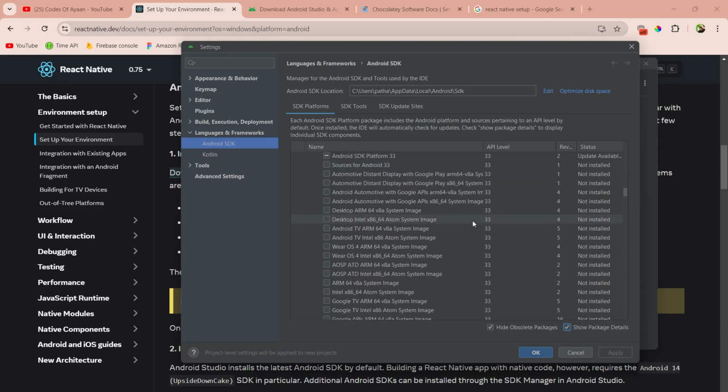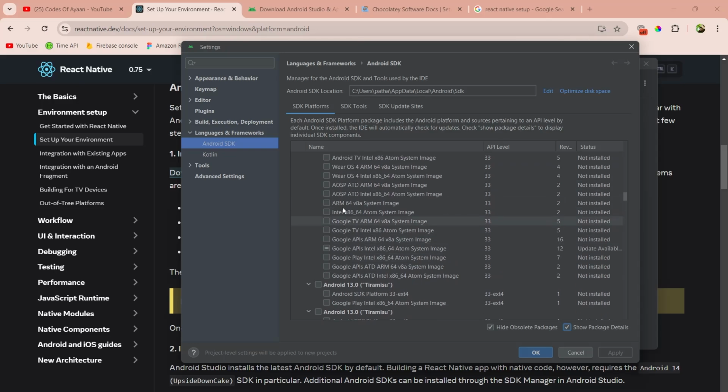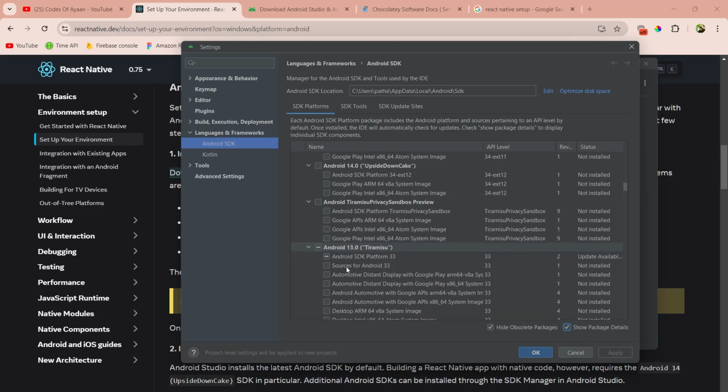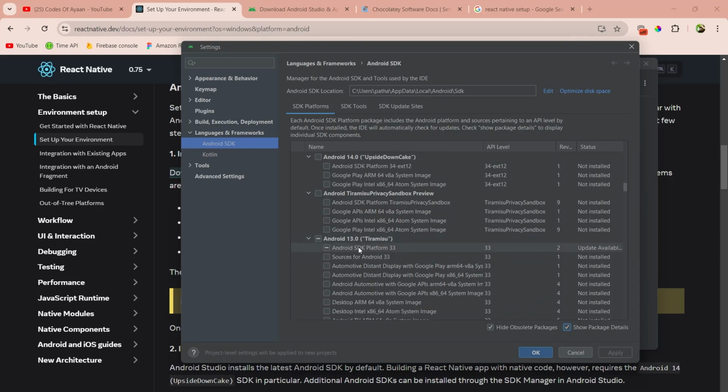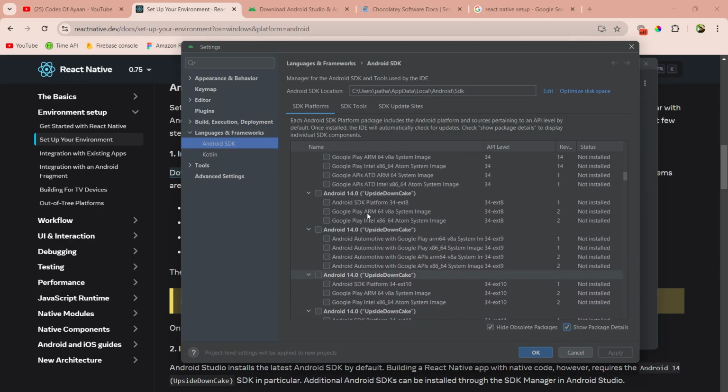In API 33 also, Android 13, all you need to do is simply install Android 14, tick that, and Android 13. And you need to install this one also, Android SDK Platform 33, Android SDK Platform, where is this?